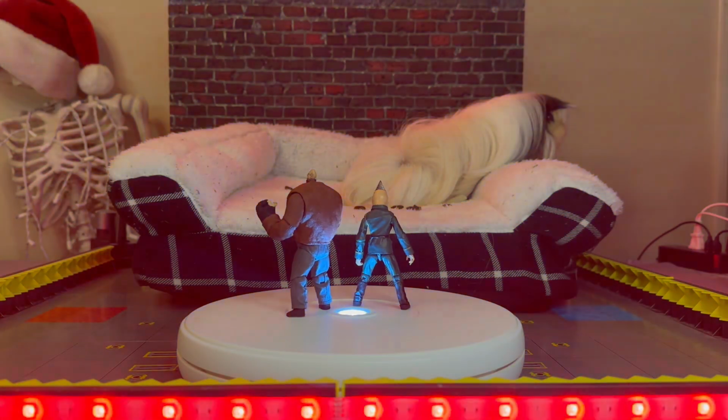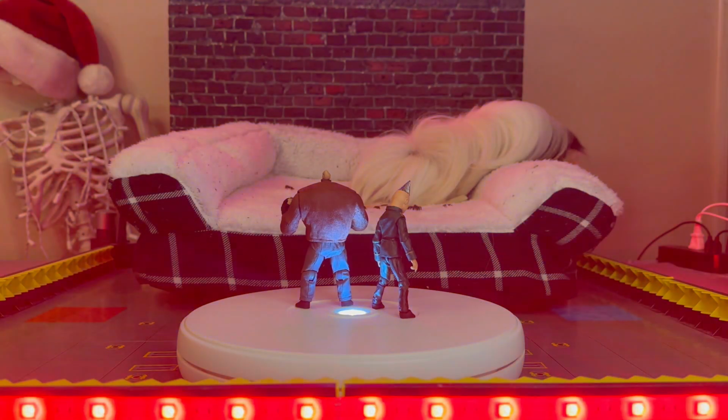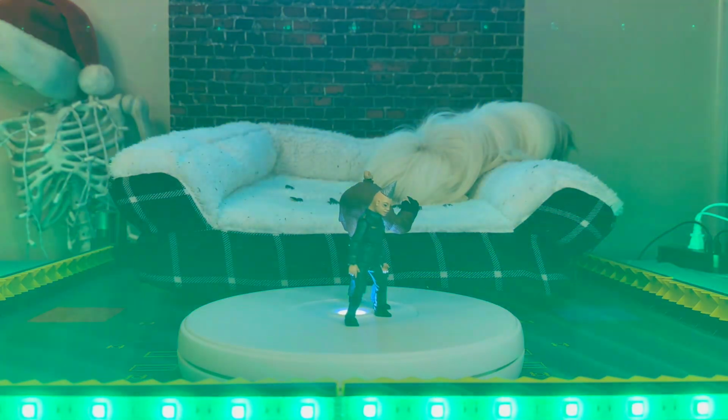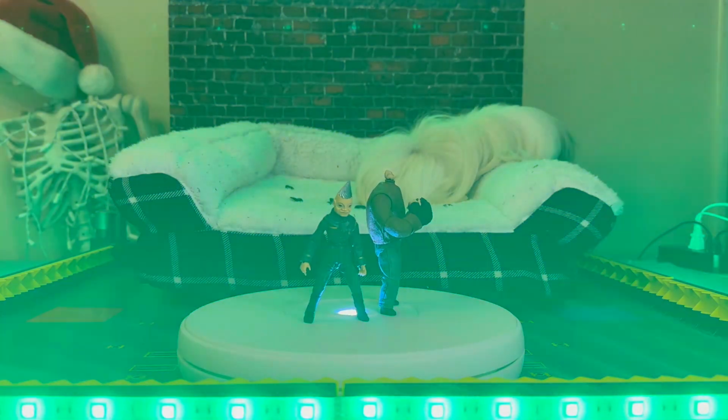Once again, this comes really close. I wish they would have put pegs in the bottom of the feet somehow. I know these figures are tiny, but it could have been a way to put some little holes in the bottom of their feet so you could have pegged them in somewhere if you wanted some really dynamic poses for these guys. Otherwise, everything else about these guys is superb.